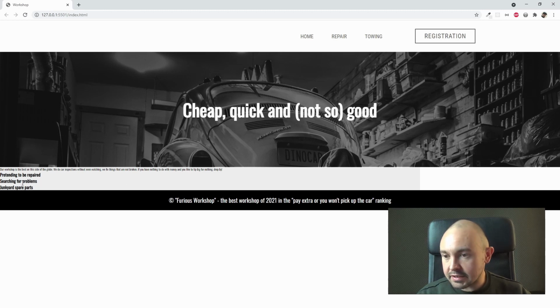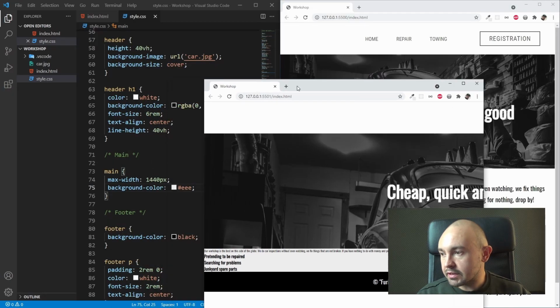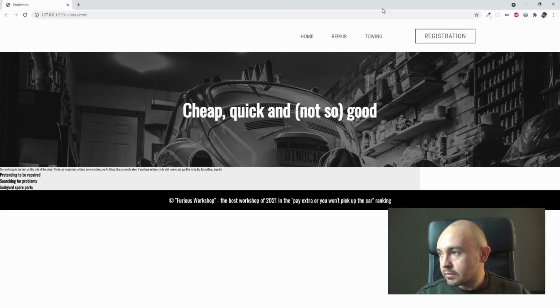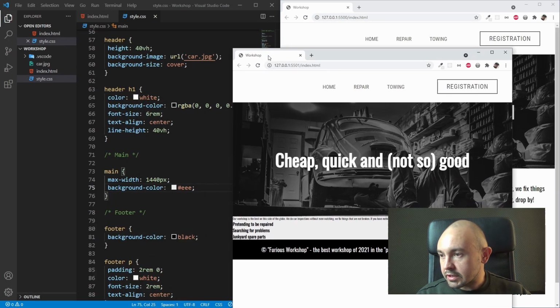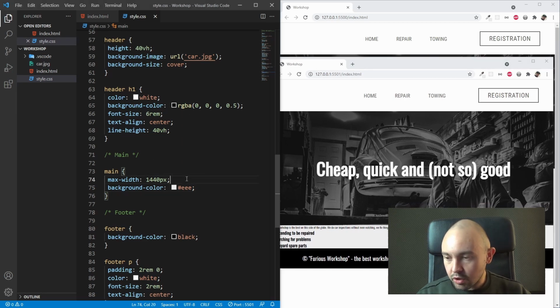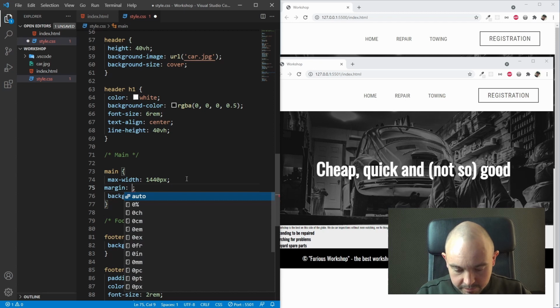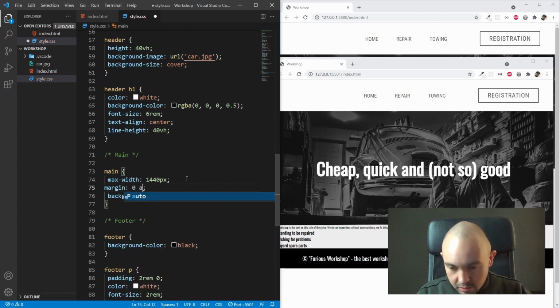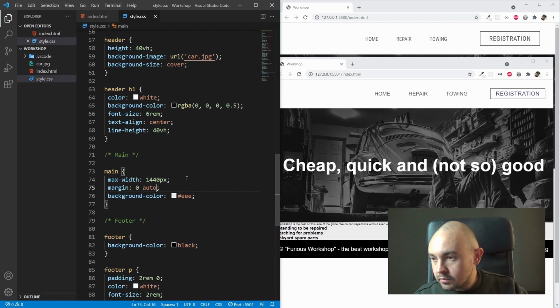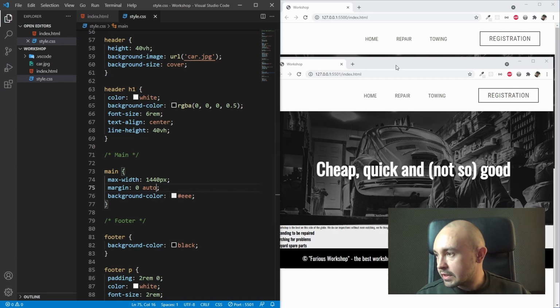But as you can see, it's now aligned to the left. So let's change that. Let's set its margins to 0 auto. And let's see the difference now.